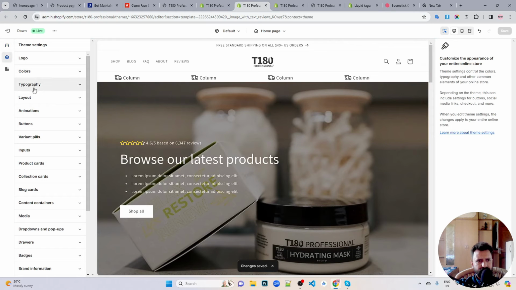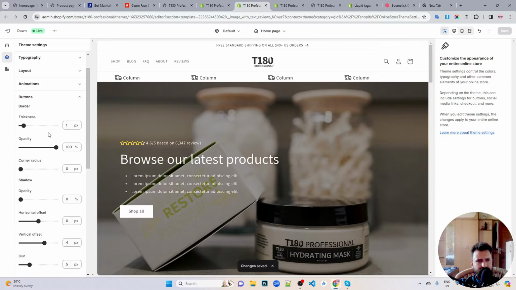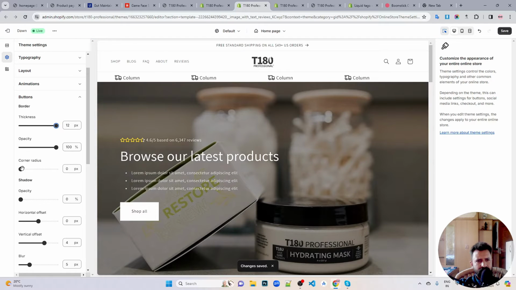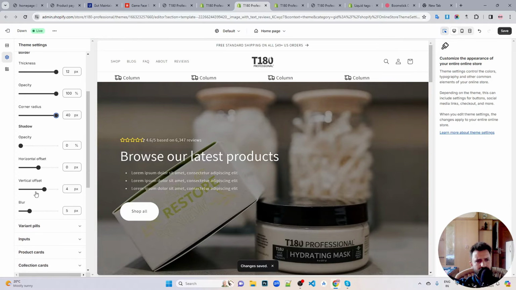So I'll have to go to buttons, and then thickness, I'll make it this much, and corner radius would be, I'll make them round. And also I'll give them a horizontal offset and vertical offset and a shadow.